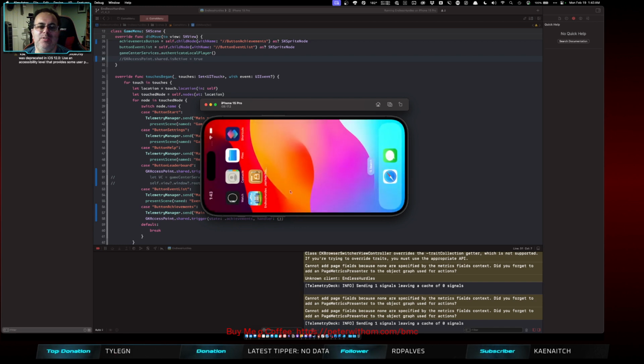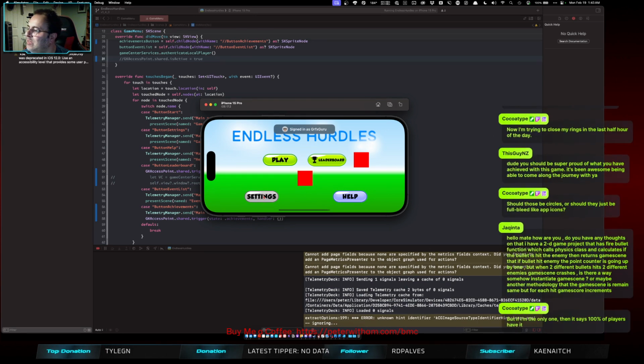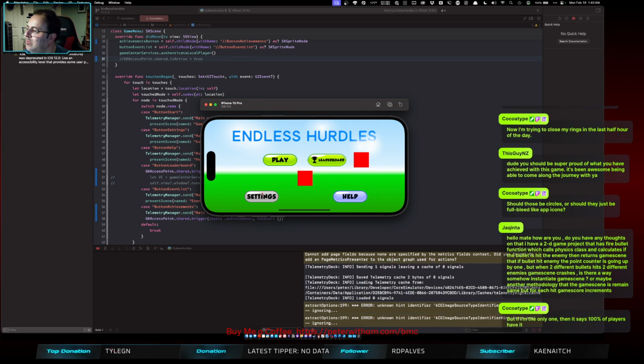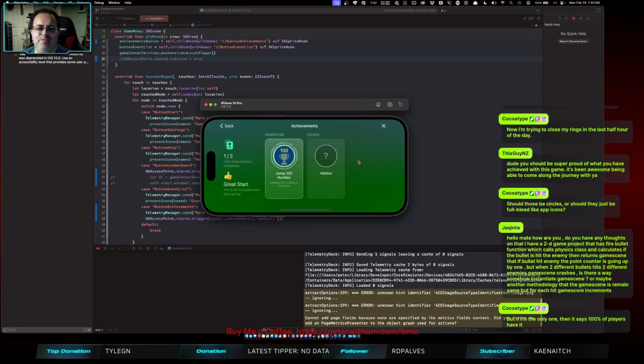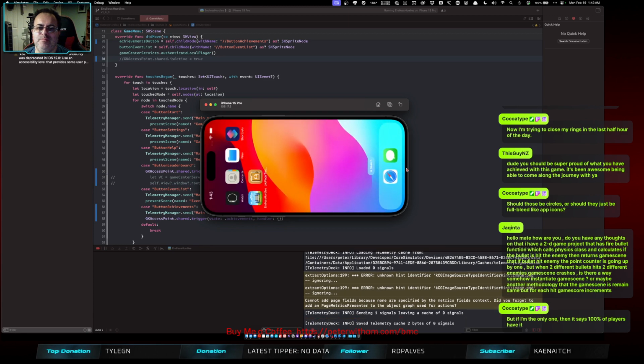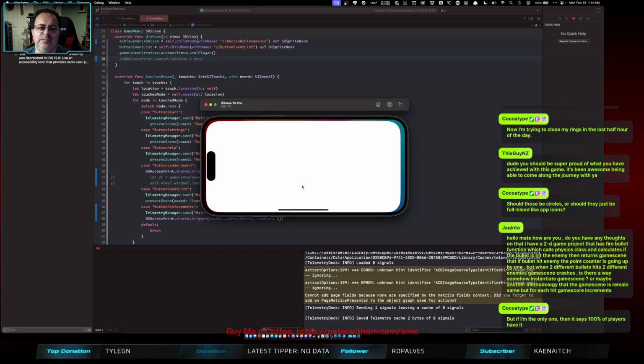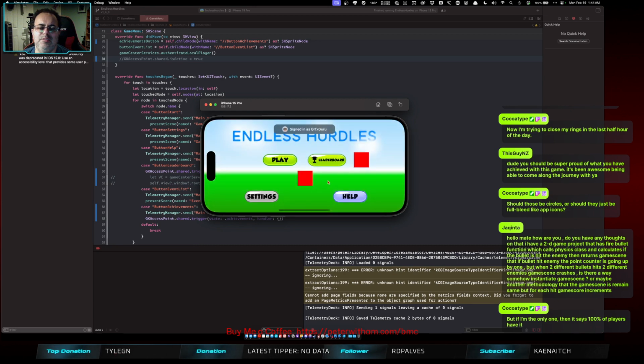So I wonder, I want to see if I can figure out the condition. But if I'm the only one, then it says 100% of players have it. Yeah, I'm wondering if it takes a little while to update because it's not updated this one here either. I don't feel like I should have to do anything here, right?